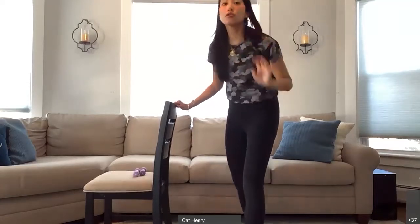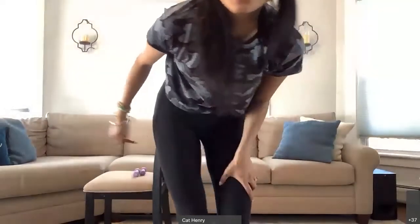If you were feeling your right side, you were doing it right. I'm going to explain why your right side should feel more sore. Your right side should feel more sore because it's holding up your entire body. Even though the left side is working, it's moving up and down and pulsing and bending, the right side is supporting your whole body. So that's why it should be a little more sore.